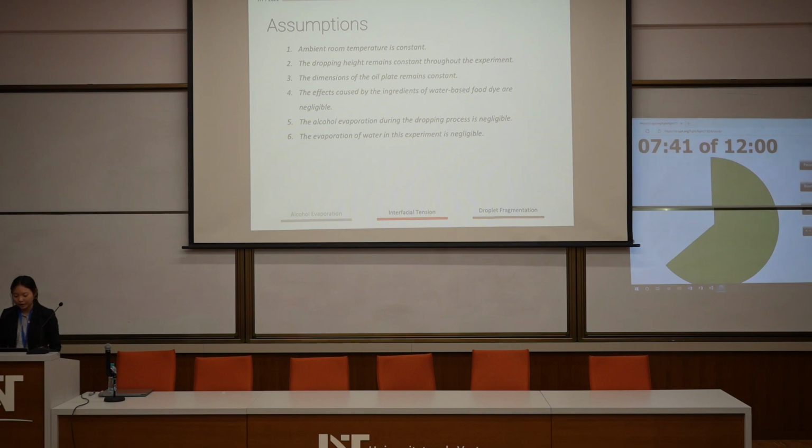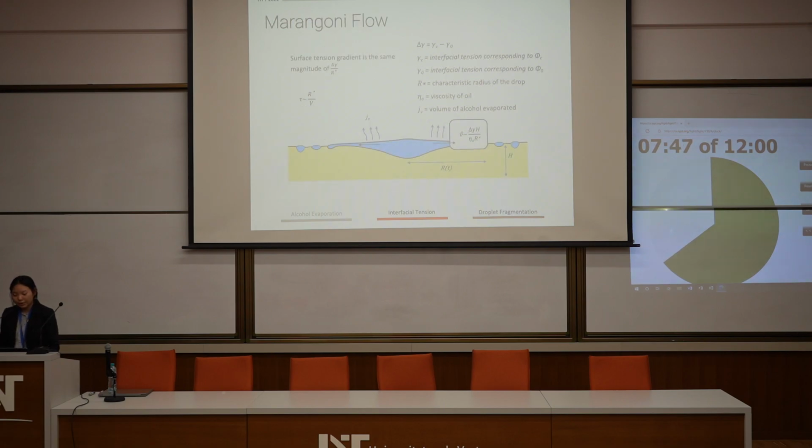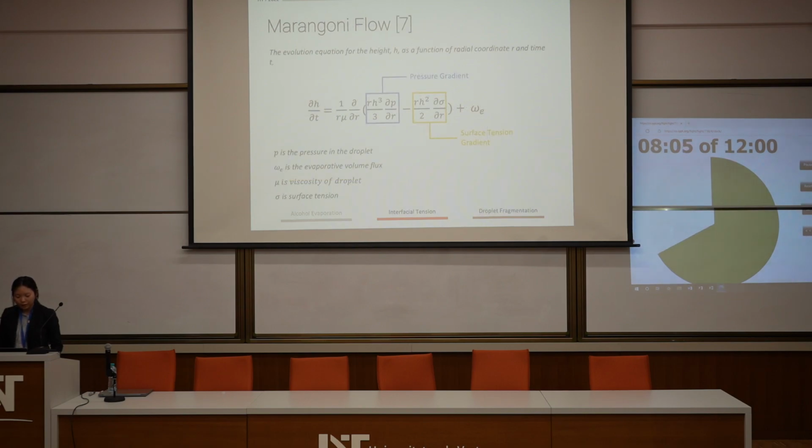That short process is negligible, and lastly, the evaporation of water in this experiment is negligible. As previously mentioned, Marangoni flow is driven throughout the process of alcohol evaporation, in which case we can start to use scaling law to approximate the total alcohol evaporated during the process. Here we have a time scale of the experiment.